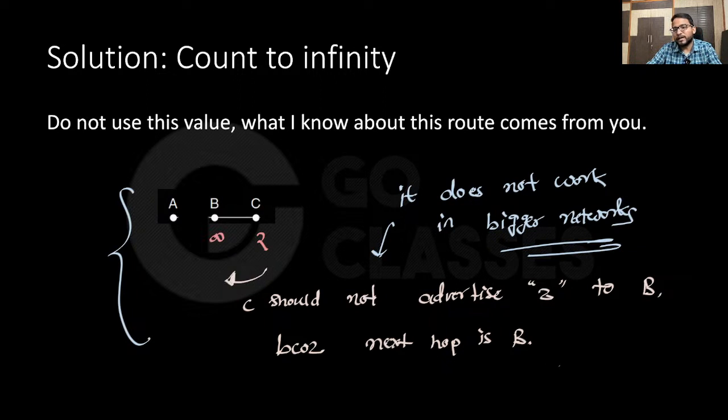So what works in bigger networks is actually not in the GATE syllabus. That is called, instead of distance vector, path vector. Path vector routing basically works in all the cases, but that is not in the GATE syllabus. So we should know what is the count to infinity, whether it will work or not, that also we should know, right? Whatever I just suggested as a solution does not work in all cases, which means in bigger networks it may not work.